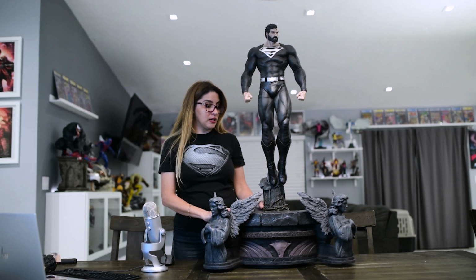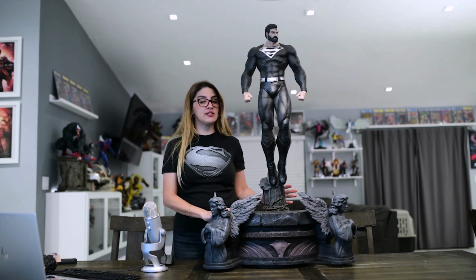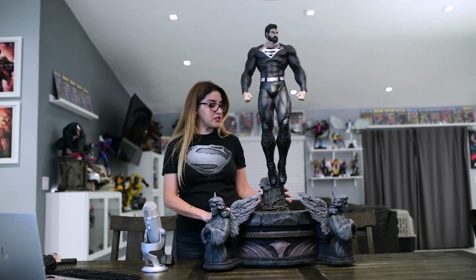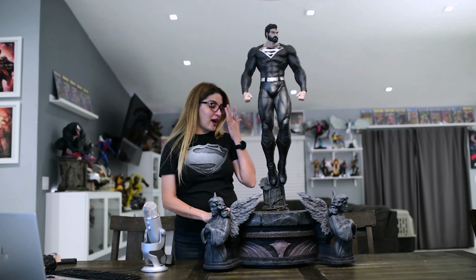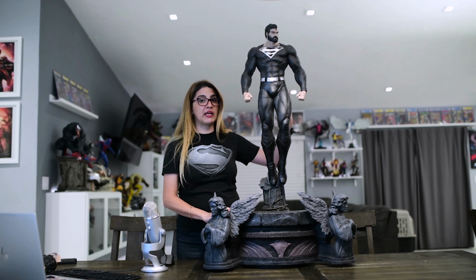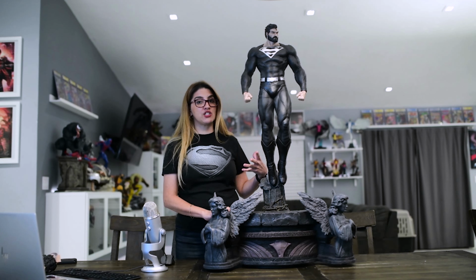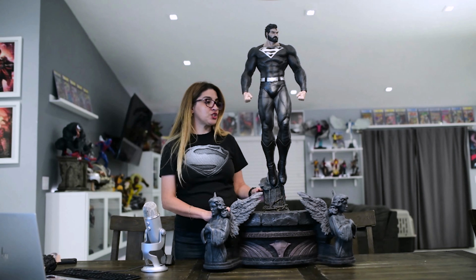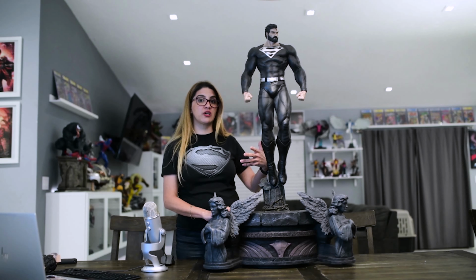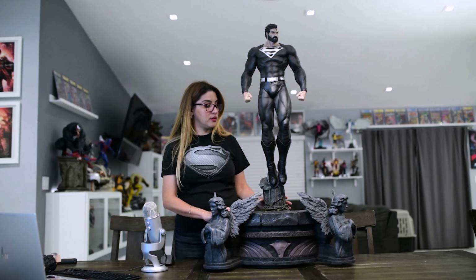So yeah, I mean, very beautiful statue. I was very impressed with it. I've actually seen the Hush Superman in person. I've seen the sculpted cape one. And I've not seen it as close up as this, but I have seen it at a distance of maybe like 10 feet away. And it's also very impressive, but this one actually impressed me more. I'm not sure what it is about this one, but maybe it's the black suit. Maybe it's that fierce look. It just gives him that fierce look altogether that is very impressive.